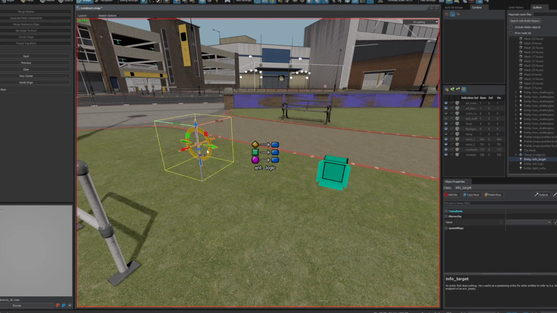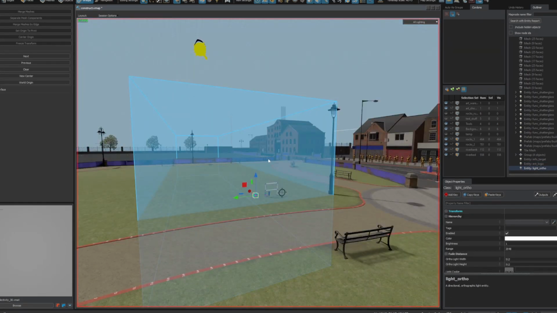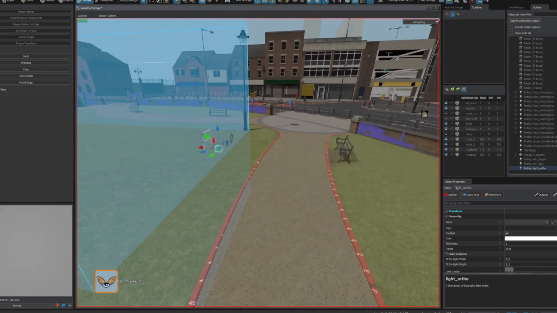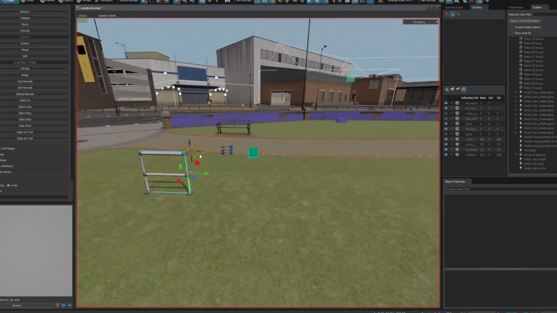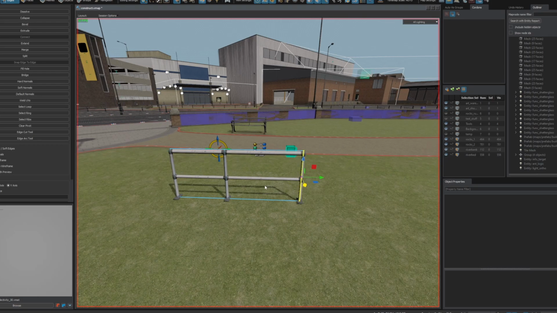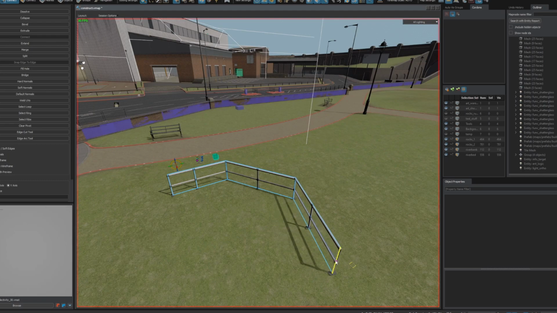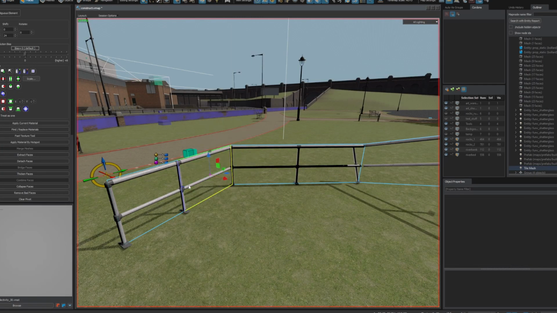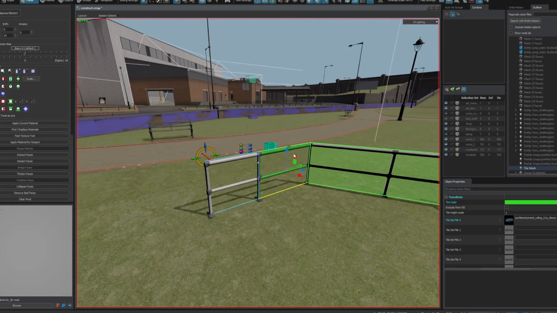There are also some new things in Hammer. There is a new editor model for Info Target and Logic and Light Ortho. So an orthographic light is a big projected box, and we can see that represented in the new editor icon. There's also a new tile map. This is for metal handrails. This is very cool. So I can create a handrail without having to place a bunch of models manually. I believe we can also tint these. Yeah, I can change the tint color. And now I have a green handrail over here.